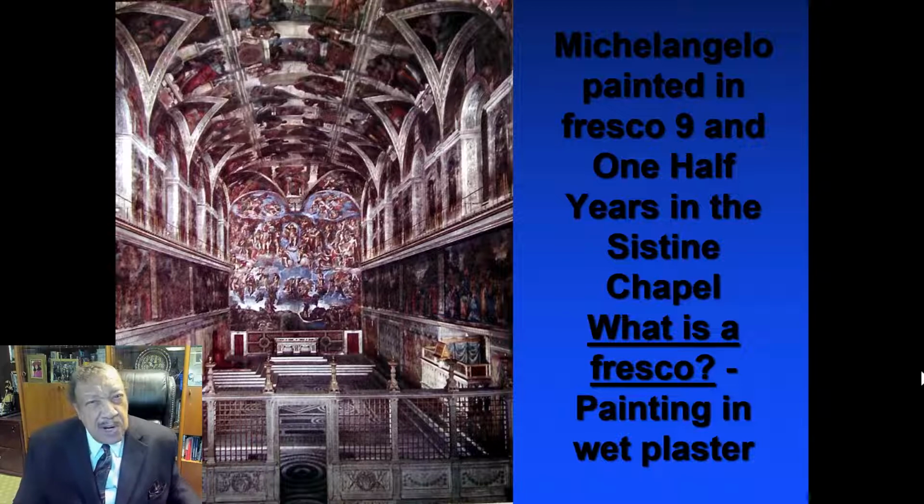I was a little disappointed when I first saw it because it looked like it was muddy. It looked like it was sculpture more than a painting. But they did a cleaning about 30 years ago where they went up into the ceiling and they went foot by foot and they cleaned the Sistine Chapel. We found out that Michelangelo was quite a colorist. To the far wall in the back, this painting back here, that's called The Last Judgment.